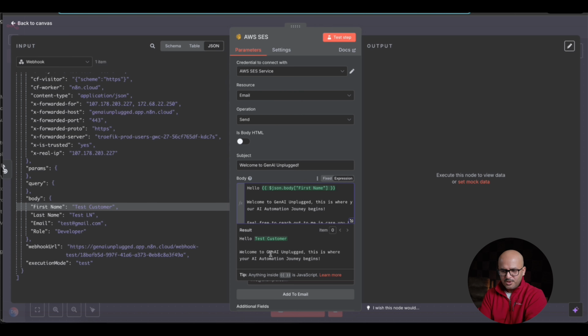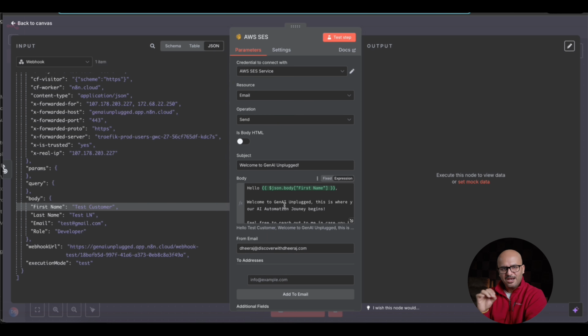And at the bottom, you can see that comma is missing. I'll just write comma. At the bottom, you can see there is a preview as well. So the first name is a test customer and you can see hello test customer. So that way we have configured our body template of the email so that it is more dynamic in nature. As soon as the form is getting submitted, the value in the first name is changing. So now I'm going to come back and see from email is fine.